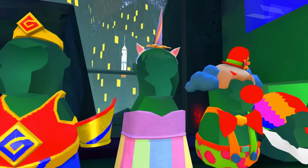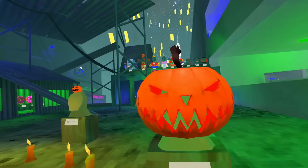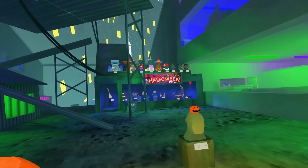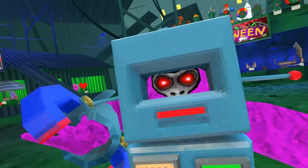And then, yeah, you got the robot, you got sheriff set, you got the Wonder Woman-ish type thing, you got the unicorn, you got the clown, you got the other clown, yeah, this is definitely 2021 as well. And then you also have the pumpkins, like that one there, and the little pumpkin right there. So now we have all the Halloween outfits that we've ever had in Gorilla Tag. So make sure you grab the ones that you want. They'll be gone in like a couple weeks, I think, or something.